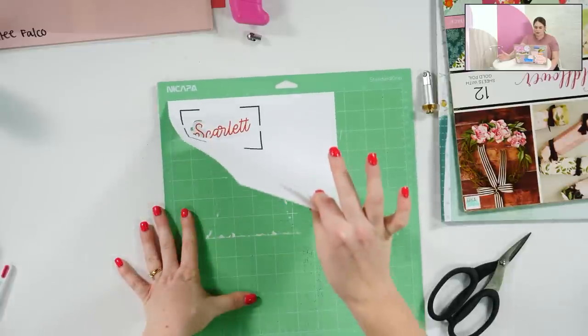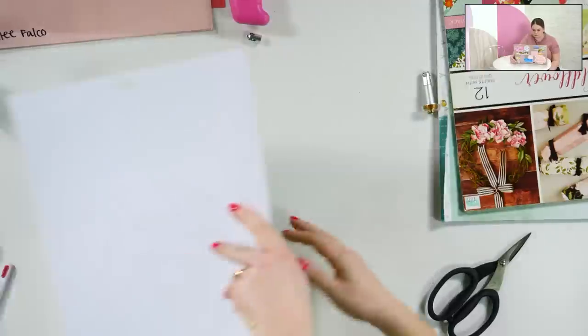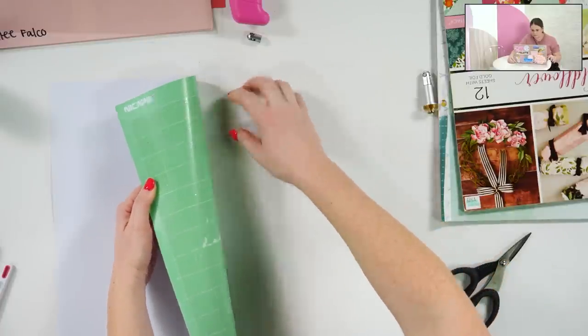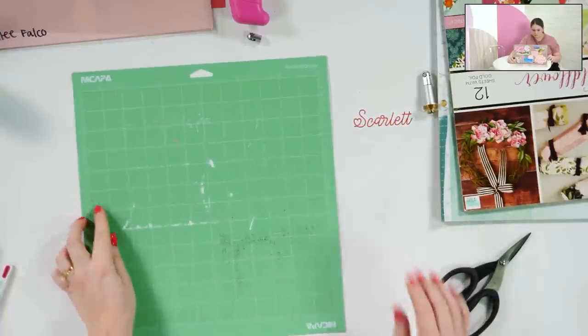Okay, so this cut, I'm just going to remove that part. And when I'm doing paper projects, I like to flip my mat over and remove it this way. That way it does not bend my paper, because if I try to just pull that off of the mat, it would be curly. So there's our name.